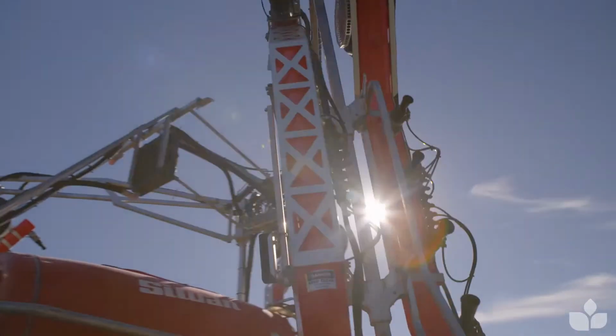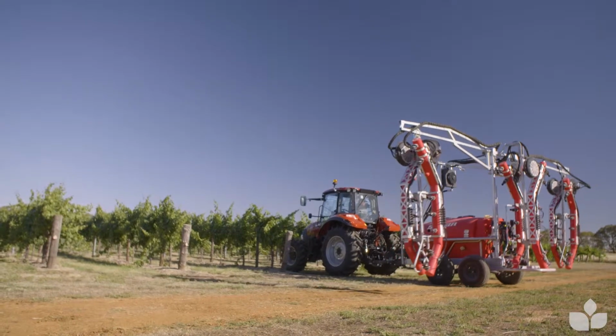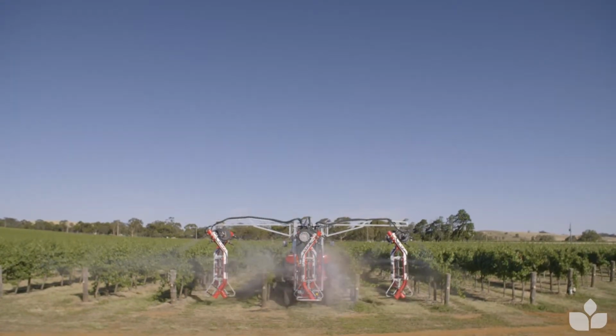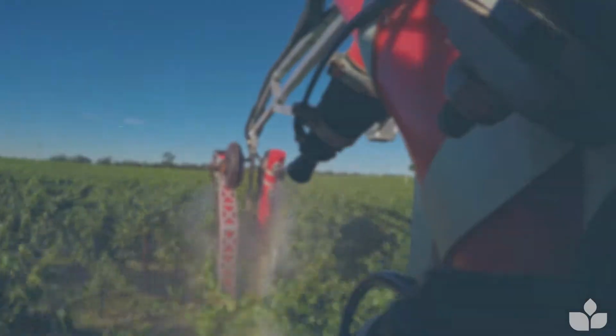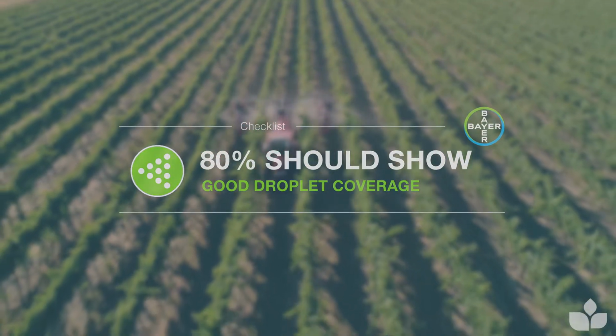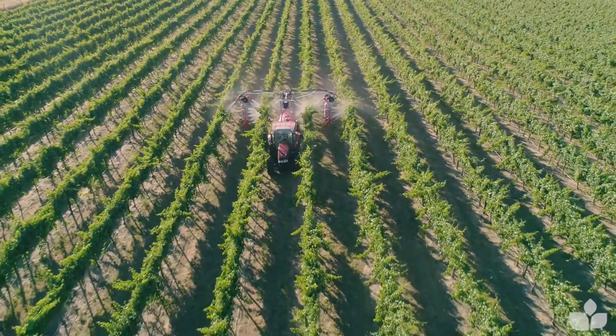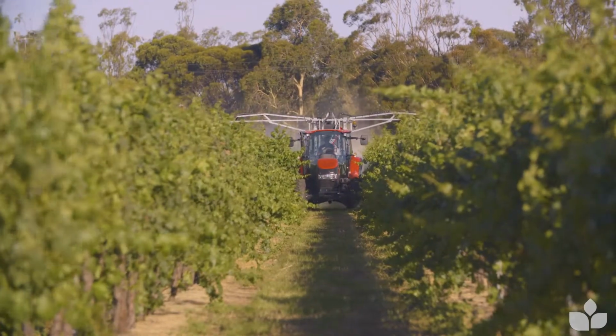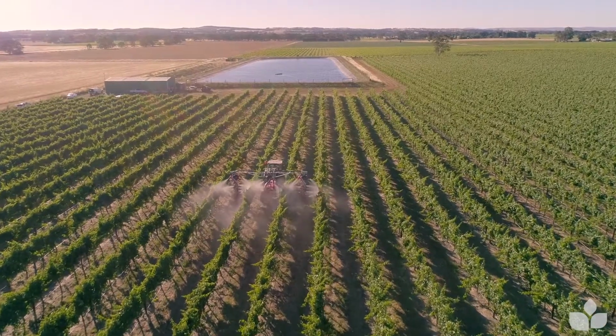what the sprayer's doing. As a rule of thumb, what we're aiming to achieve is 80% of the papers. If we've got 8 to 10 papers folded in half, we've got 16 to 20 surfaces. We want to get 80% of those showing good coverage with spray droplets. If you aren't achieving that, then there's usually something you can do to your sprayer to improve the coverage. And you should look for making some setup changes one at a time to try and improve coverage.